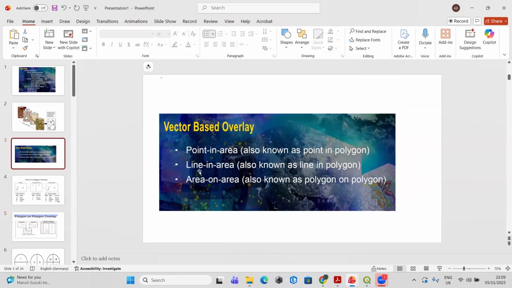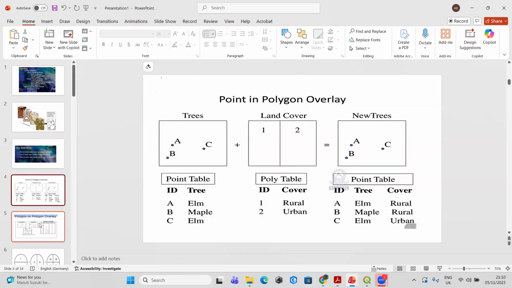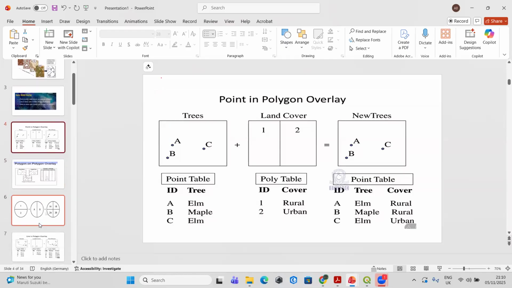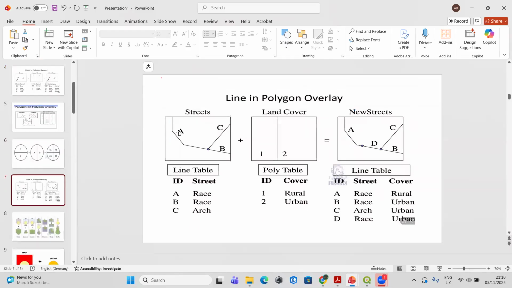Then we go to the next one, that is line in polygon. Now, for example, there was this street, there is this road, it is a highway. I'm just giving an example. Maybe for Indian reference, let's not call it rural, let's call it state.